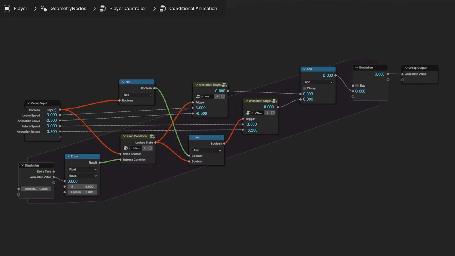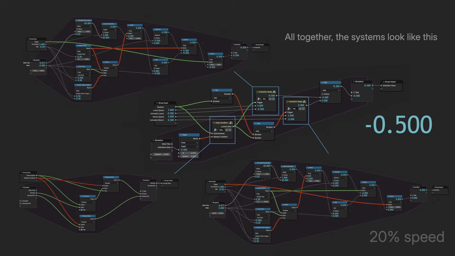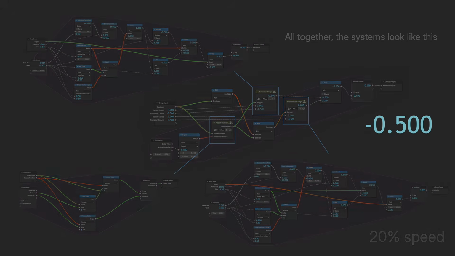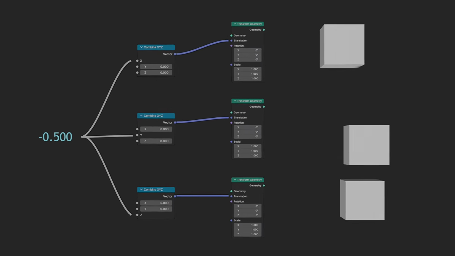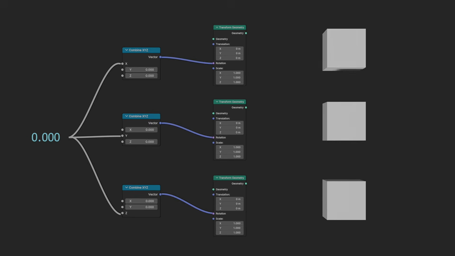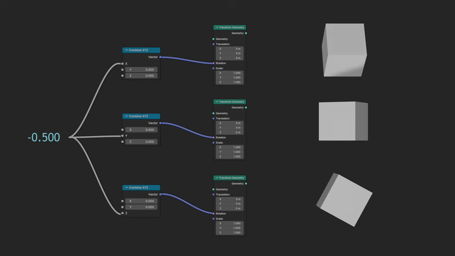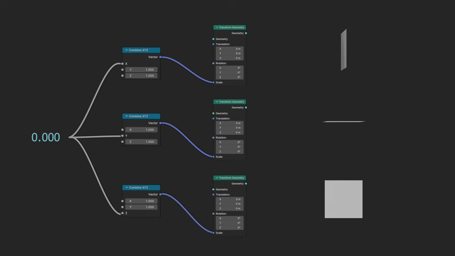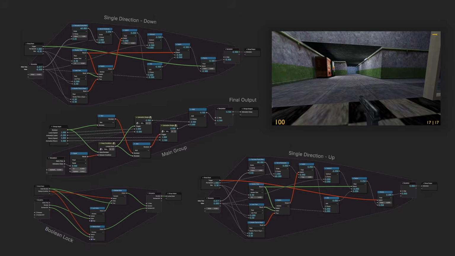I used a modular animation system that moves a certain amount per frame up to a maximum. It uses the same principles as the jump limiter system, but instead of outputting a boolean true or false, it spits out a number. Now the cool thing about that number is that it can be plugged into one or multiple axes for position, rotation, or scale, allowing any one of those to be animated. Because of the modularity, they can then be strung together or combined to create more types of animations.